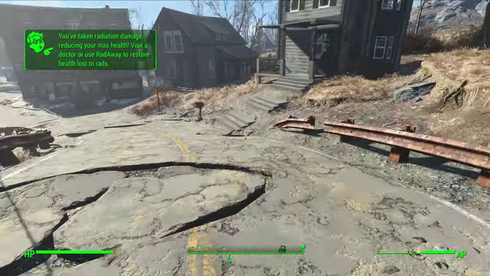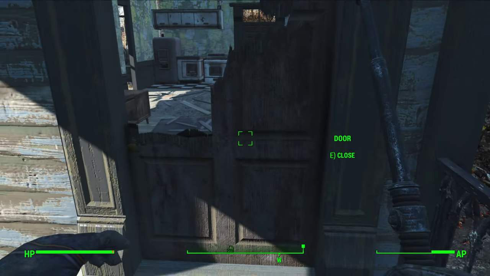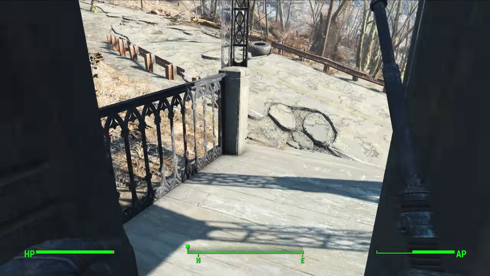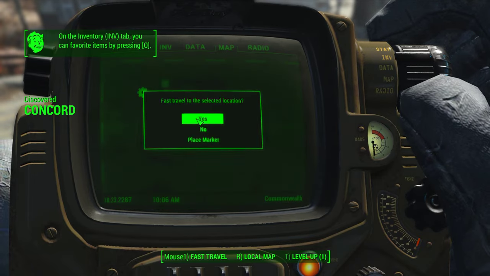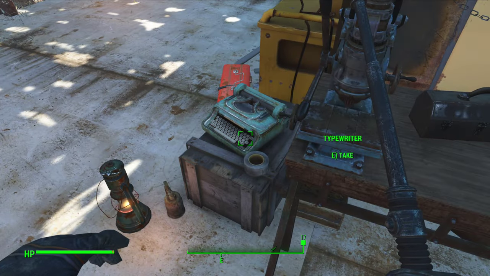All right, so baseball bat, I believe, is in this building. Right behind the door. There it is. So we got a baseball bat. I'm going to discover the entrance to Concord here. Then let's run back to Sanctuary, fast travel, use survival.